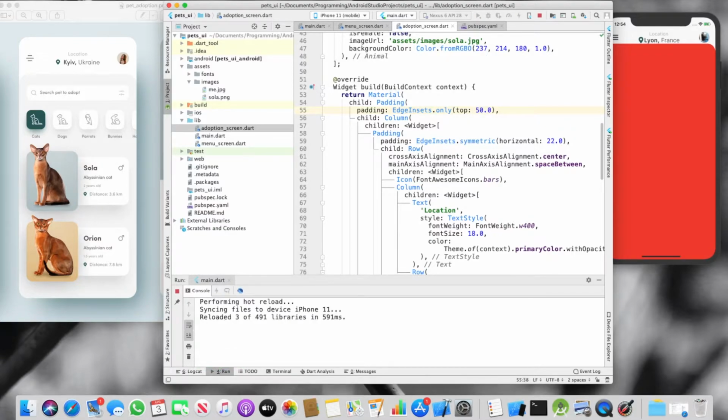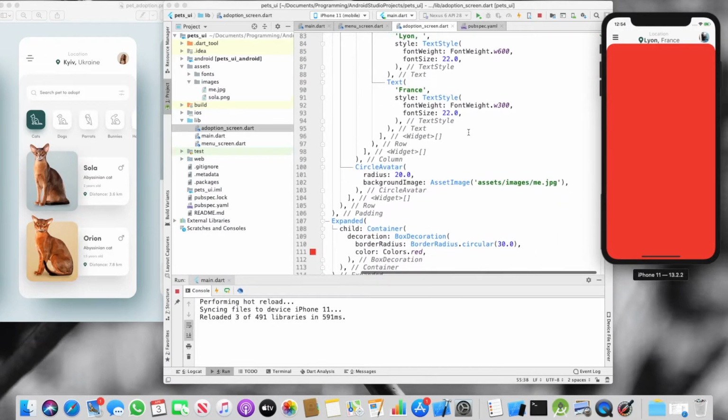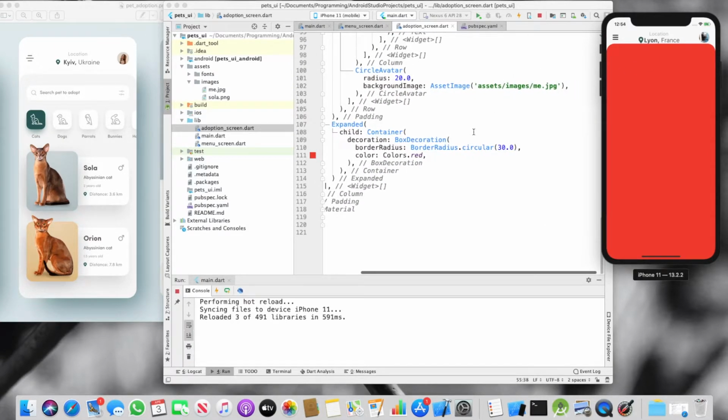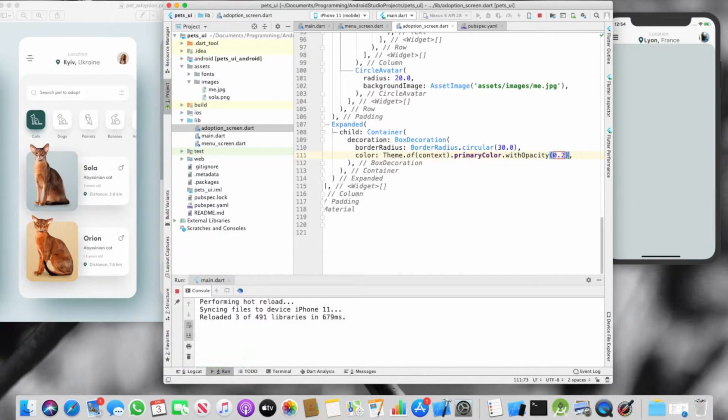So now you see we have the padding only at the top. So now we've got this nice red container here with rounded edges. Let's go ahead and change this. I'm going to do the same trick I did with the text and use the primary color. Where are we here? Use the primary color and change the opacity. I think that'll give us what we want with opacity, and it's pretty low. Let's go down to 0.2. Now even less. 0.1. I think even less.